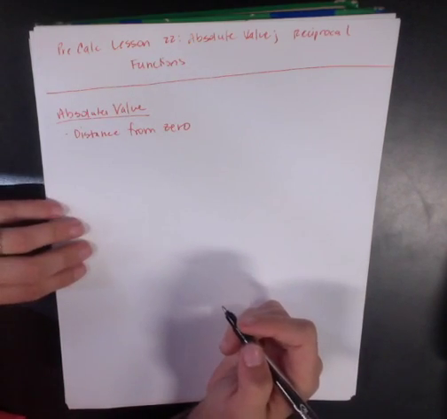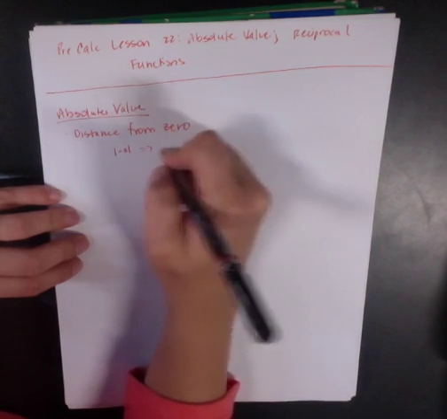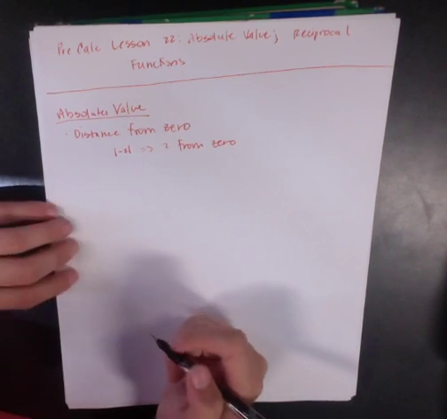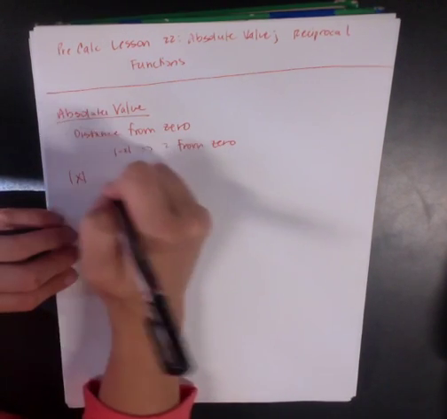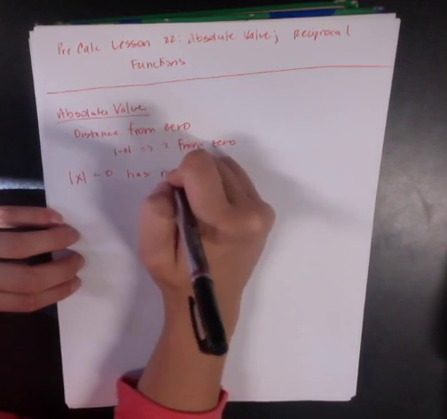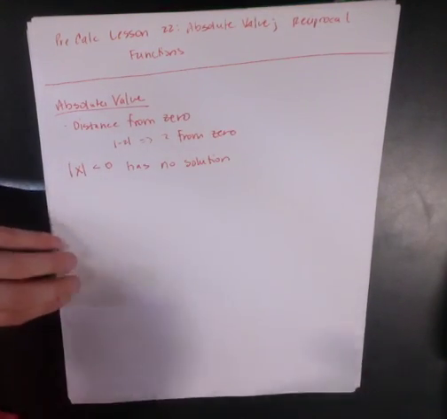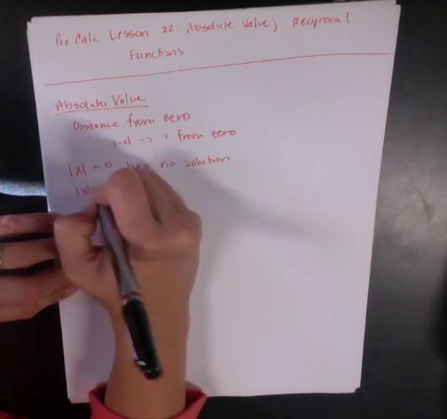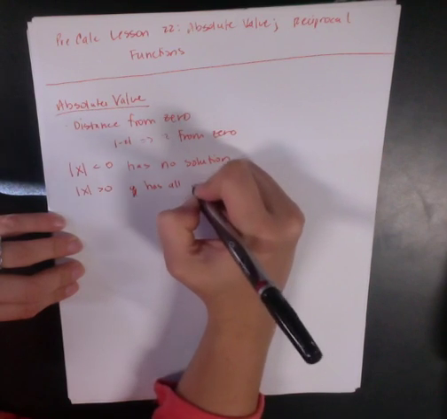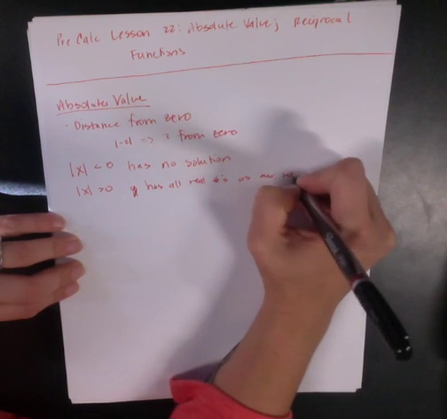from zero. Okay, so if we said the absolute value of -2, right, we know that this is 2 from 0. Okay. Now, if we looked at the absolute value of x less than 0, this has no solution because we know that the absolute value takes away a negative. And the absolute value of x greater than 0 has all the solutions, which we would say is all real numbers as our solution.